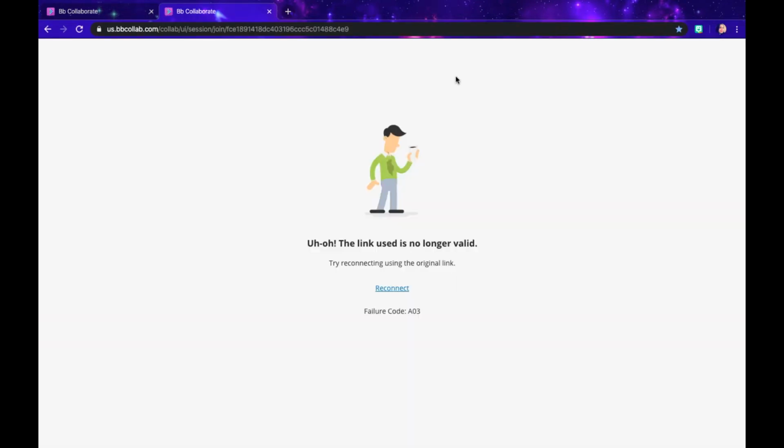Here I've got an error message. Now I don't want you guys to freak out about it. It's not a big deal. All you have to do is click your refresh button for your browser and it'll reload. So you can do that either by clicking it directly in the browser or clicking your F5 button. So here I'm going to go ahead and reload and then get myself into the Blackboard Collaborate session.